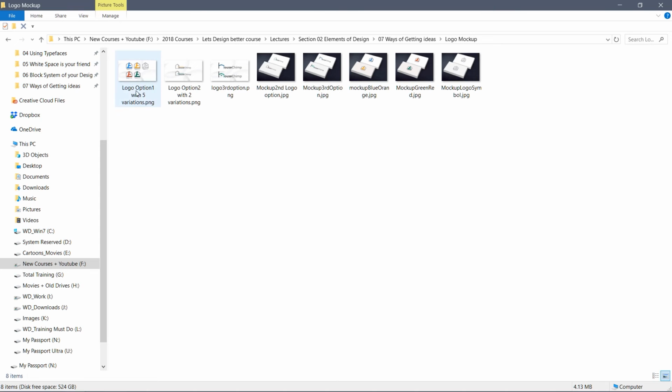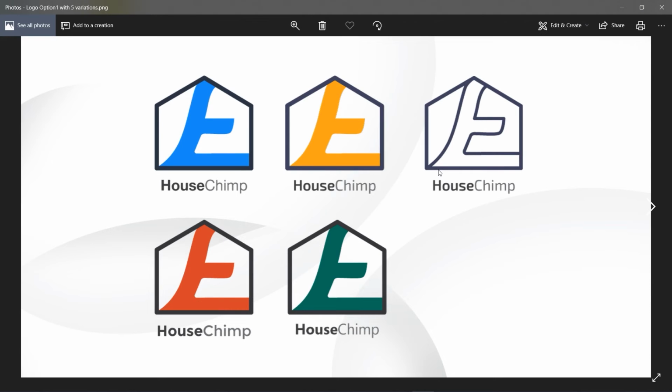Here is a case study. I actually designed logos for this HouseChimp, and you can see the chimp, although the chimp is basically a chimpanzee. I am not sure what it actually means, but my client says that we want something like that. So you can see here I try to combine two shapes. They were basically saving money and buying houses. So this house shape and this pound sign, currency sign, is for saving.